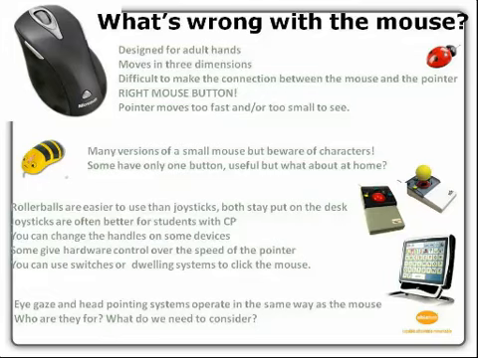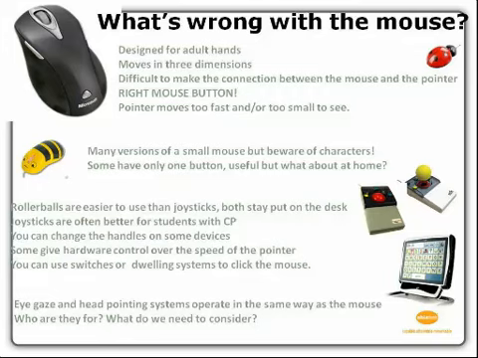There are lots of little mice that you can buy, and that's a good solution for children who have quite small hands. I've seen lots of them in the shape of bees, ladybirds. My favourite one, which I borrowed from an early years setting in the UK, was this: a lady was holding up a mouse, and it was green and the shape of a frog, and the 2 mouse buttons were 2 frogs' eyes, and one was blinking just so you knew it was the right mouse button. And she held this up in front of a little group of children, and she said, "Children, what's this?" And they said, "It's a frog." And she said, "No, it's a mouse."